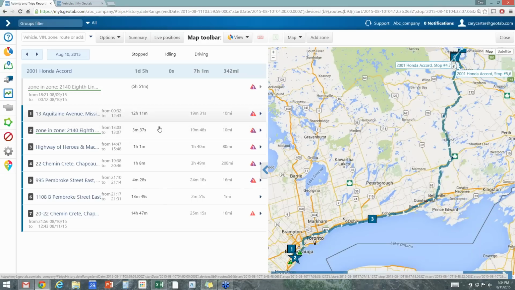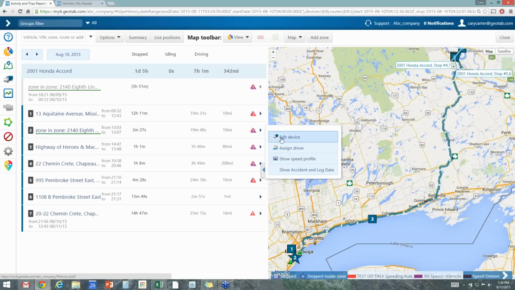Okay, there was no idling. It would show me right here if there was any trip idling. The driving time that existed to get there, 19 minutes and 48 seconds. How many miles it was. And then this little arrow right here will actually allow me to do some more information with the vehicle. If I just click on that, it will actually take me in, allow me to go back and see my vehicle screen. Remember my vehicle edit, it would take me in there, so I can click and get to it from there.